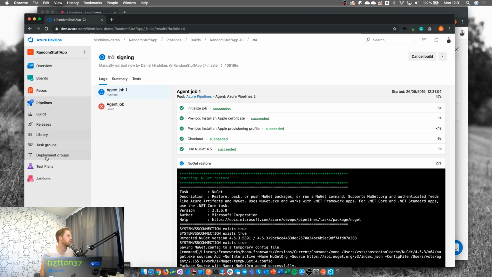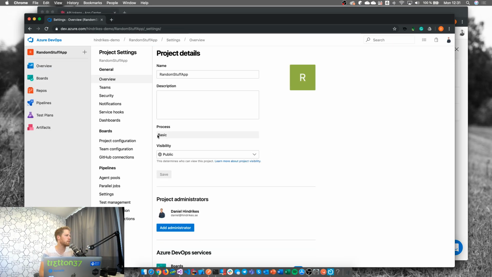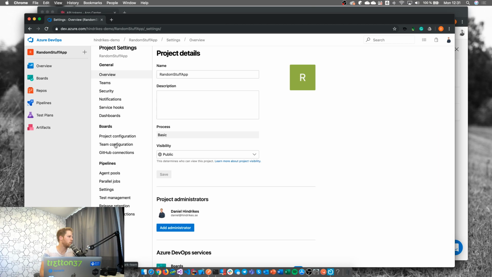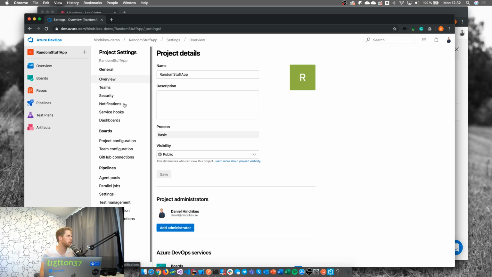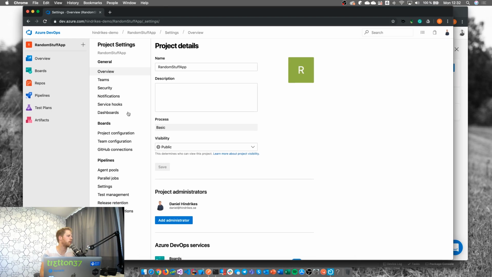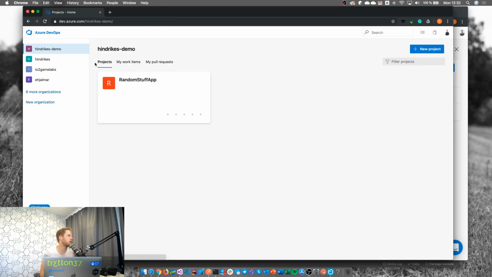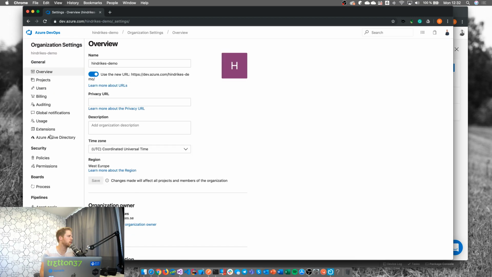So let's go back here, and we go to project settings, and we will find services. We probably need to do that on a higher level, so we go back here to organization settings.